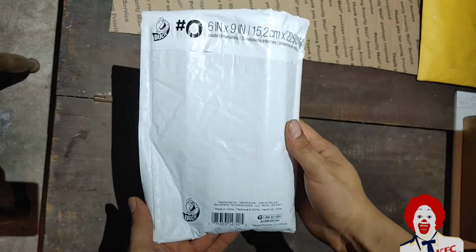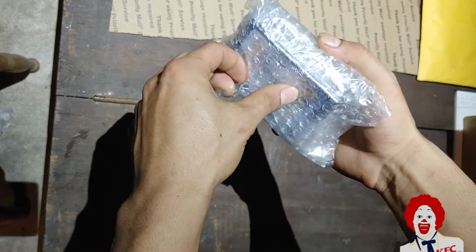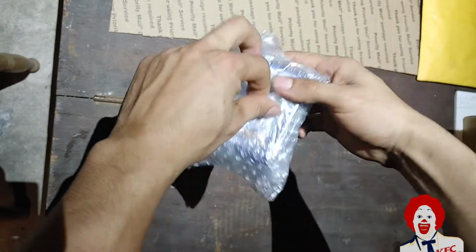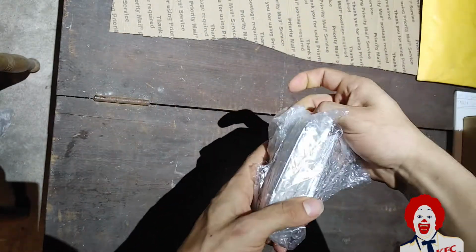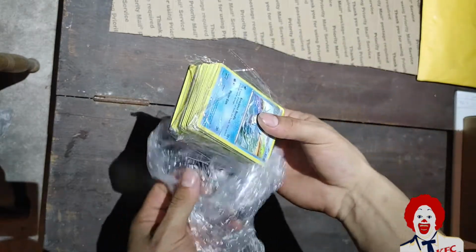This is another eBay order. You know how I do. Bought a cheap little lot, catch a little lot on sale. You just gotta cop it sometimes. This is how it comes packaged this time. Like I said, all these lots are probably less than 10 bucks, maybe before shipping? I don't remember the exact price. I just purchased a bunch.